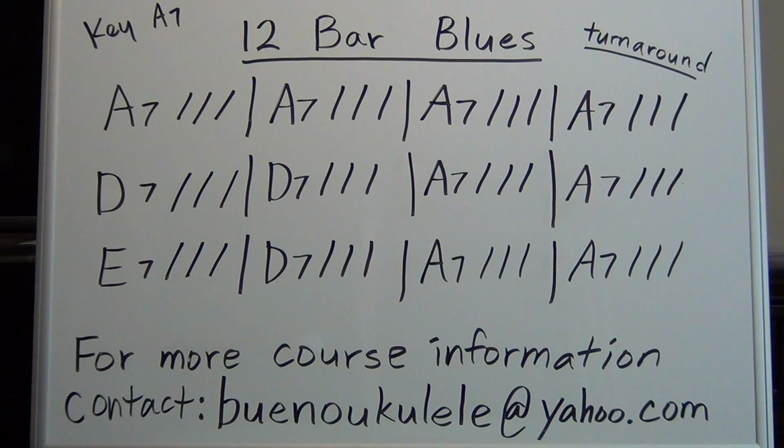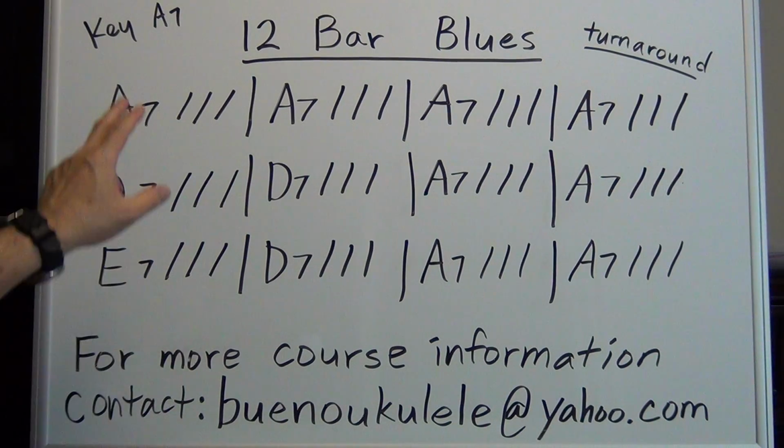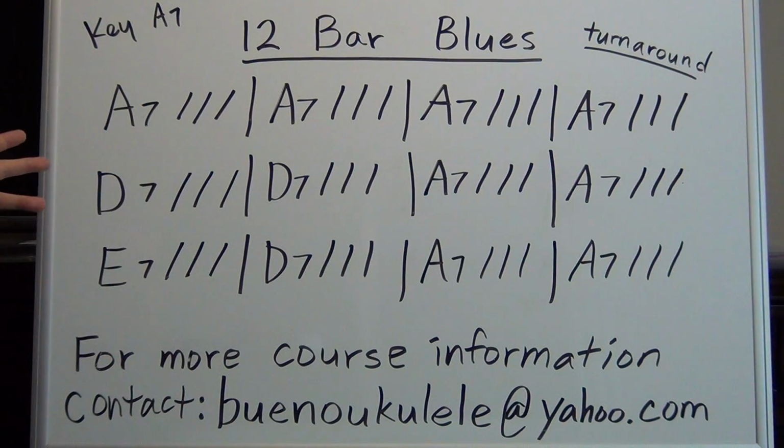Now, before we get too far ahead of ourselves, just keep in mind that blues music can evolve into a little bit more, but bringing it all back to the basic structure for the 12-bar blues, this is the format. Keep in mind we're in the key of A7. These are the three chords, A7, G7, E7, that we use in the key of A7.